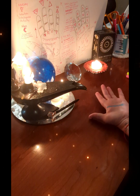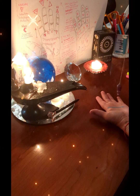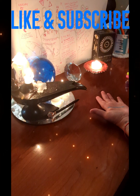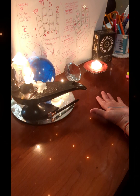Let's try one or two more of these. I'll use my talisman to give us direction. And again, it's swinging, but this time, as you can see, it's swinging more to the opposite side, which means the line of the heart. The line of the heart is exactly what it says it is. It's basically telling you where your heart is, where your emotions are, and how closely connected you are to them.